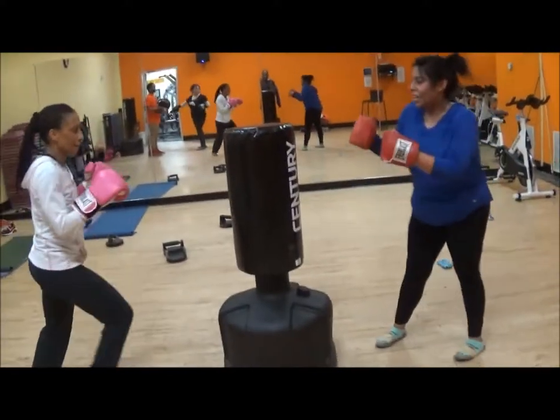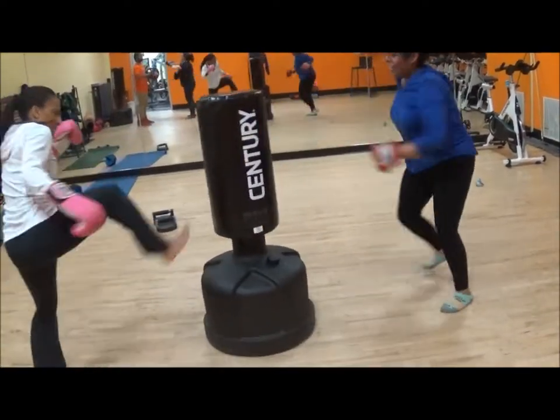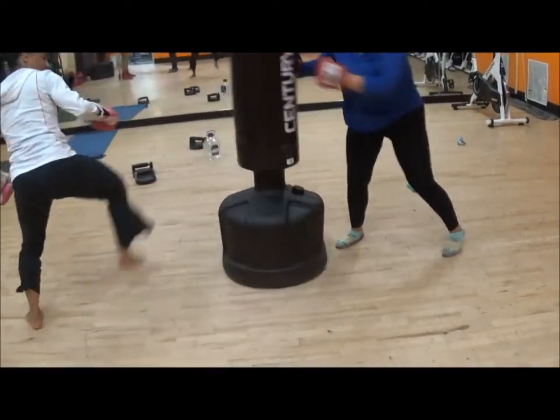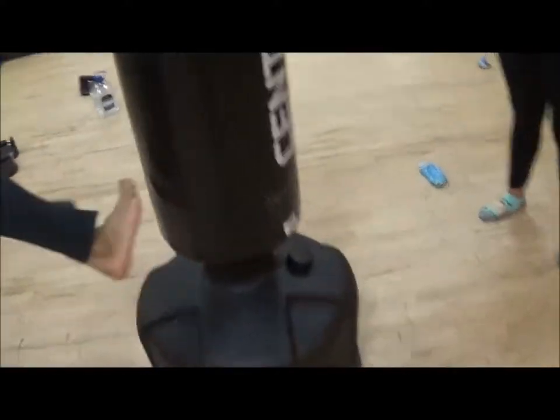Go. Push it. Side kick. Side kick, not front. Side. You're doing front. No, side's like this. Side. The foot's like this.